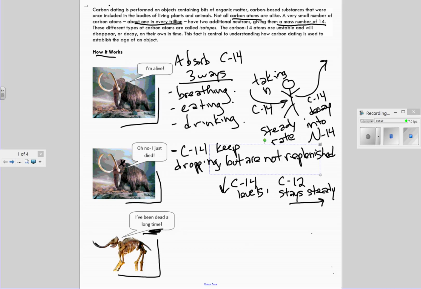Let's say you are a paleontologist and you dug up this mastodon skeleton and you want to figure out how old it is. You measure two things. Here we're going to have a little graph. You are going to measure the amount of C12. It's the percentage of carbon-12 in the mastodon bones versus the percent of carbon-14. And now what happens is the longer that this animal stays dead, the carbon-14 levels continuously drop.